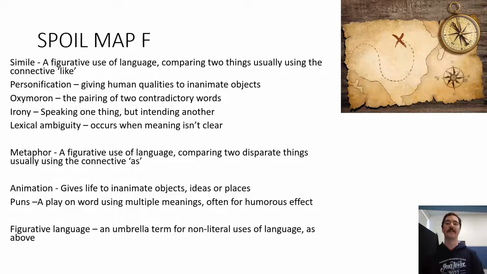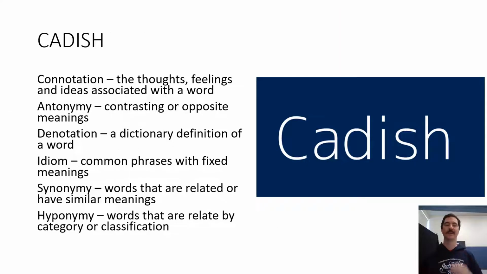So you can talk about the figurative language used when the simile was employed, and kind of start making metalanguage strings and combinations. Okay, so then we have Kaddish. Connotations are the words that sort of you think of when you hear a word. Antonymy are words that are the opposite. Denotation is the actual dictionary definition, so not the thoughts or feelings or emotions attached to a word, but the actual thing that it means according to the dictionary. Idiom is basically just common phrases: pull your socks up, get your head out of the gutter, all these sort of fixed idiomatic colloquial phrases that we use all the time.